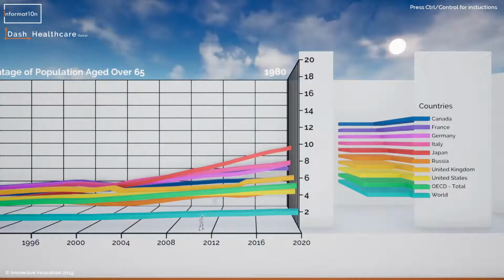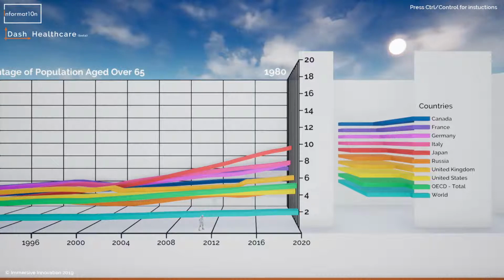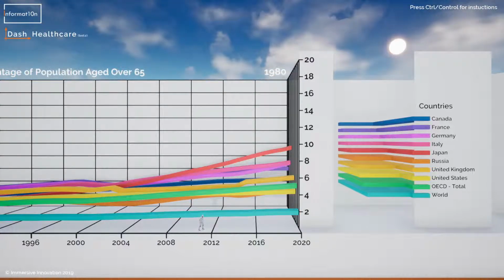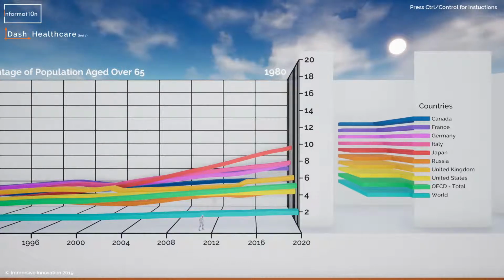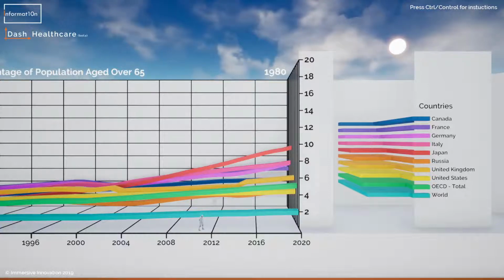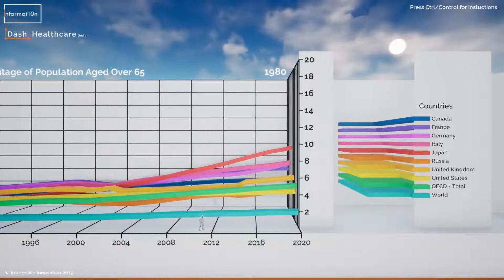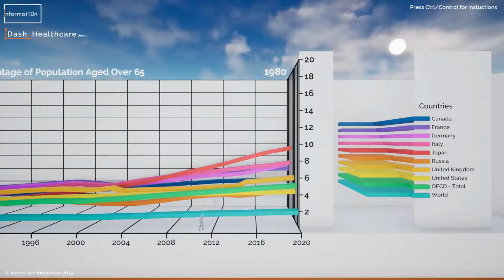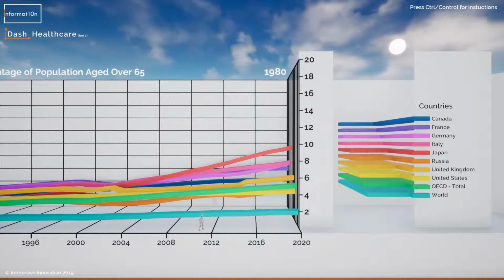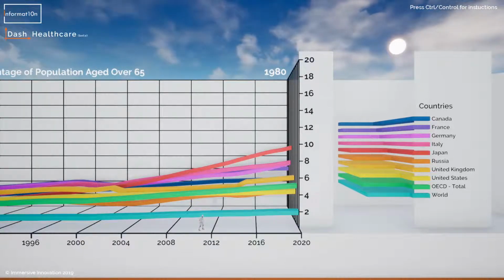So all of the data included here is from the OECD. So the OECD, the Organization for Economic Cooperation and Development. And it doesn't include all of the countries on the planet, but it has a very high quality and good reputation for the standards of its data collection and for consistency. And it also offers a lot of data on a lot of different topics as well. So you can see there you've got 8 different countries on the chart, plus the average for the OECD countries and also the average for the world.